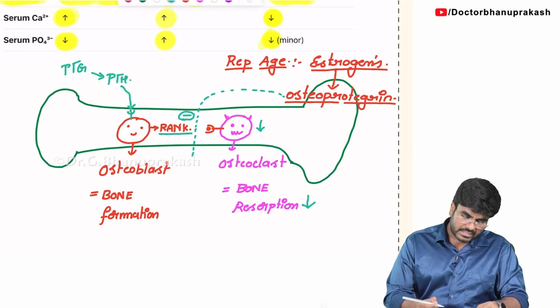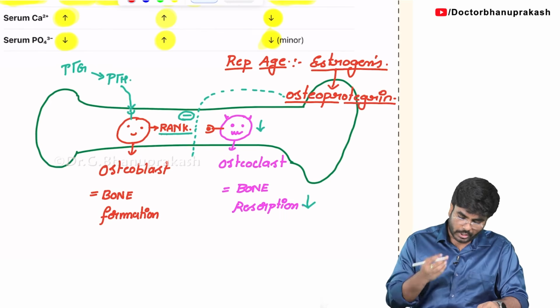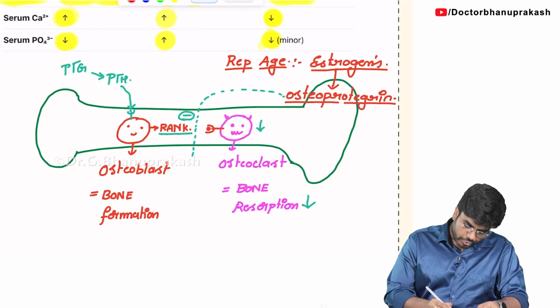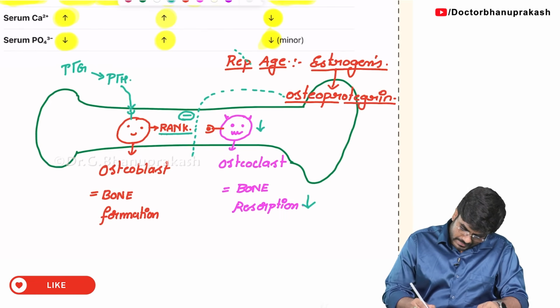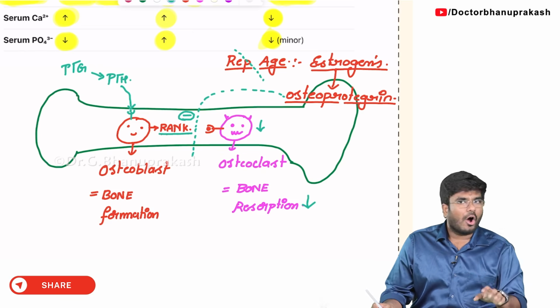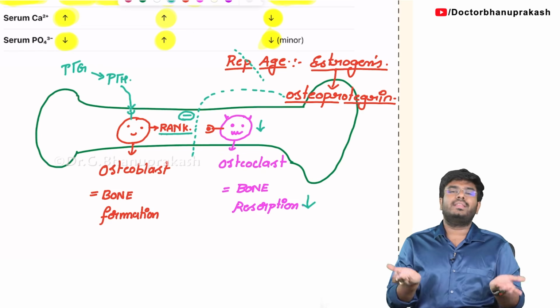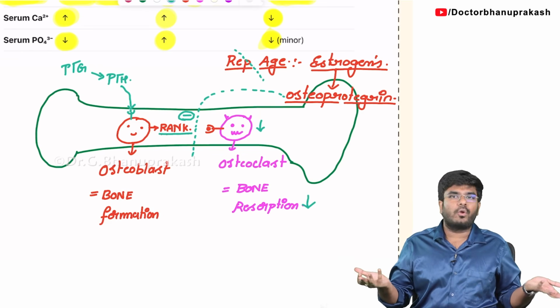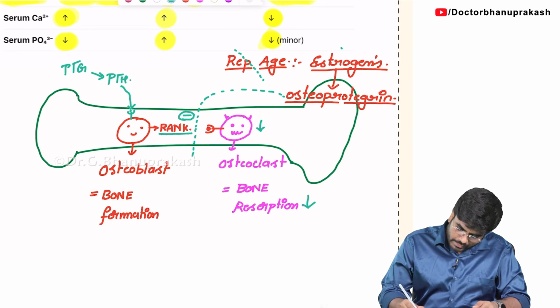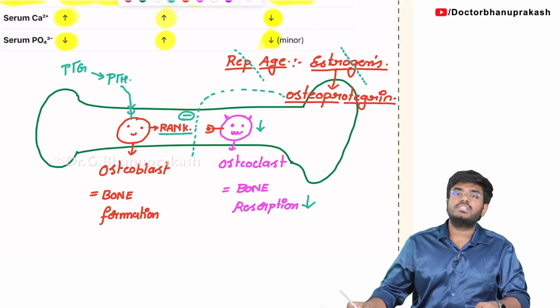But what happens in menopause? See, during menopause, that is not the reproductive age group. Now we are entering into menopause. So during menopause, all the follicles are completed. In the ovary, there is an empty ovary, guys. There are no more eggs, no more follicles. So when the follicles are not there, do you think estrogen is produced? No, estrogen is not there.